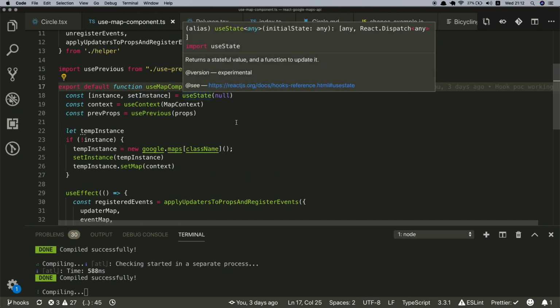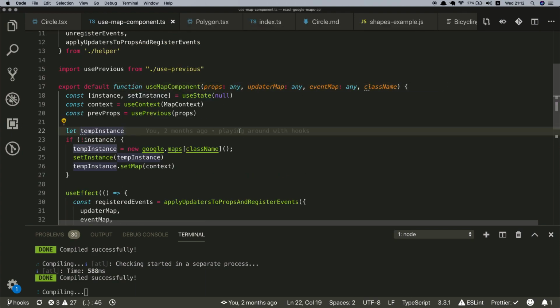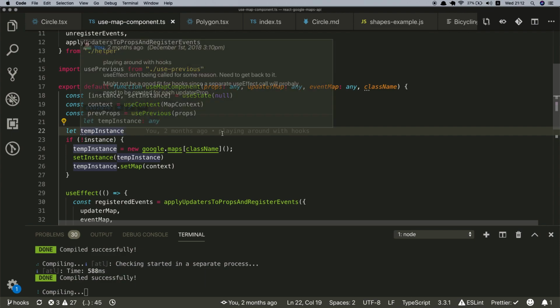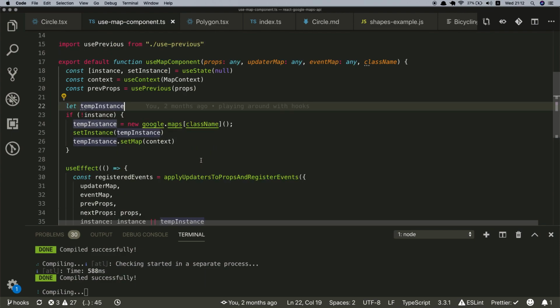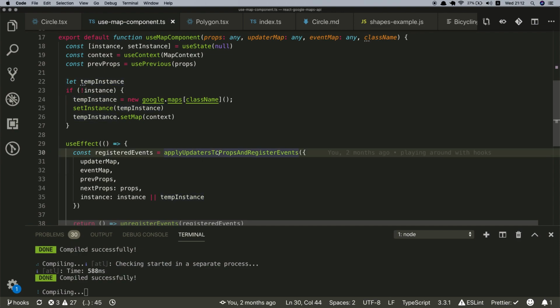So this is how I set my state. I do the instance and setInstance with the useState. With the useContext, I just grab the map context, which is our map. The previous props was a bit of a challenge. I'll show you that in a second. But basically, I pass in the class name, which is the Google Maps class name, and then I create an instance.